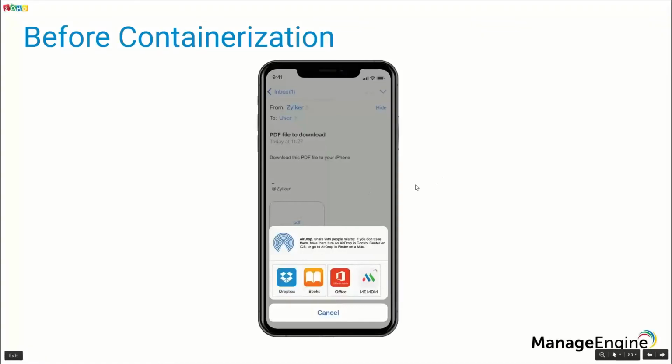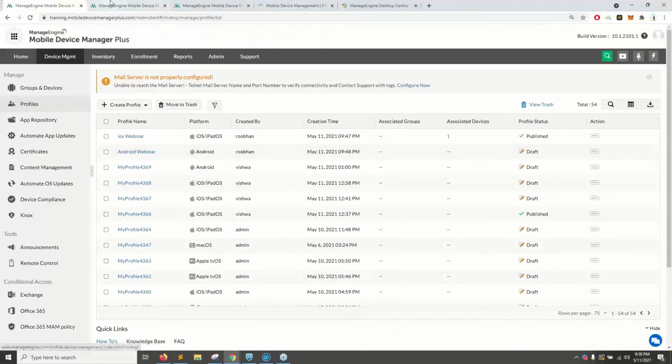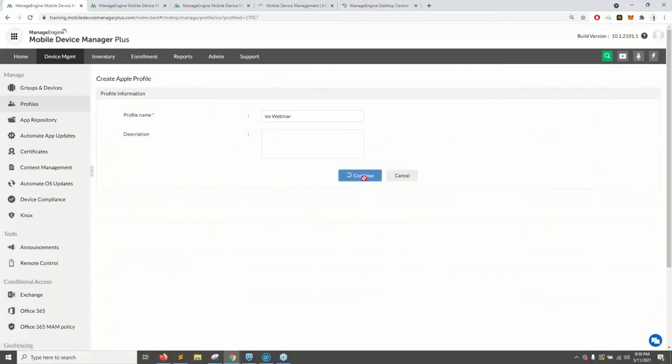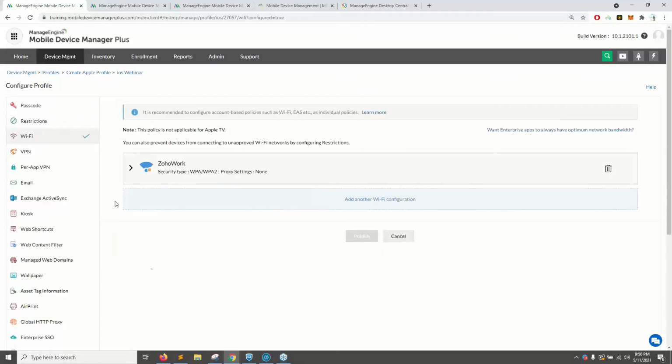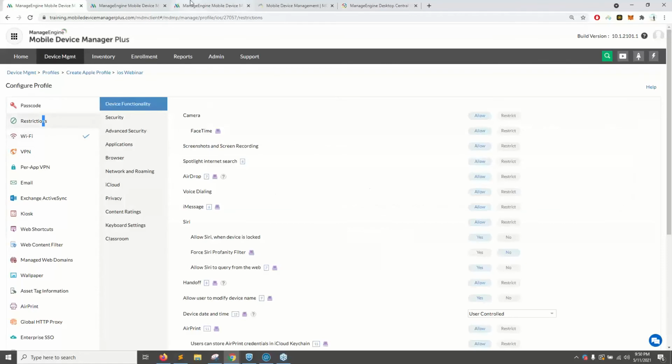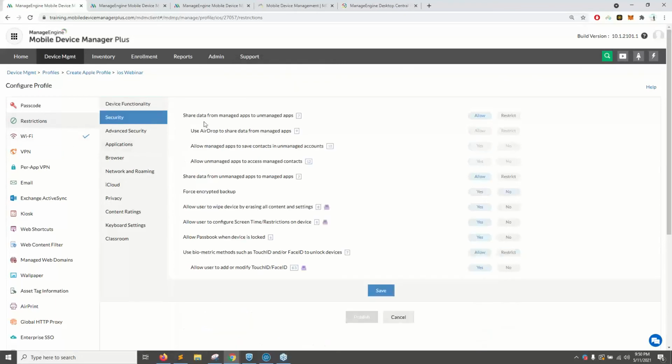And then you do have an option. By default, when it comes to Android devices, the users will not be able to share files from work applications to personal applications. So if you send any attachment in a work email, and they try to transfer it on the Android devices, it will have a separate container already created, and they'll not be able to do it. But when it comes to iOS devices, you might need to specifically apply this restriction. So you go to the restriction tab.